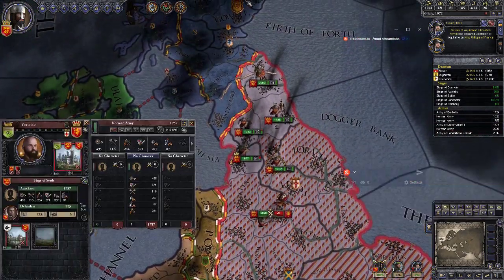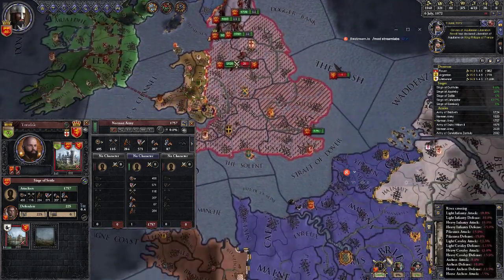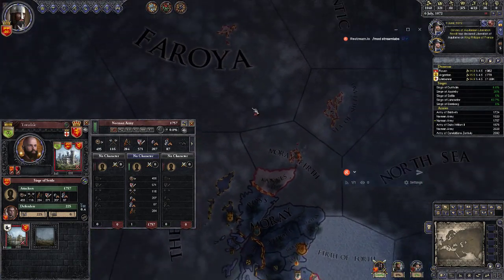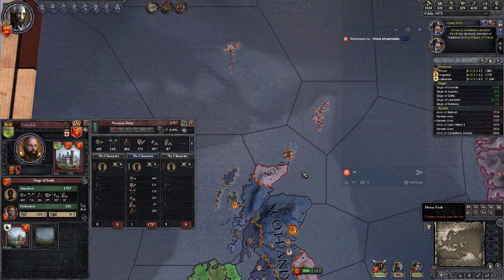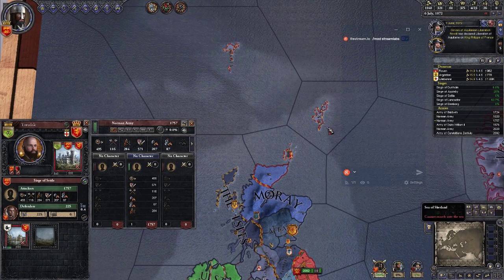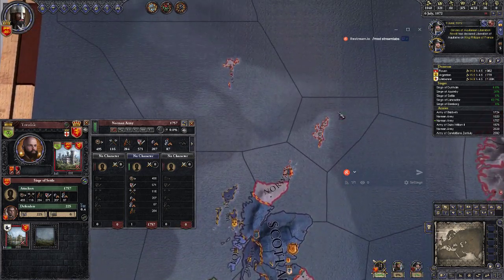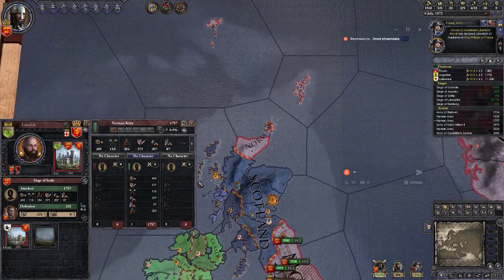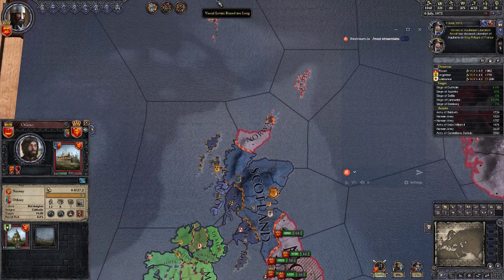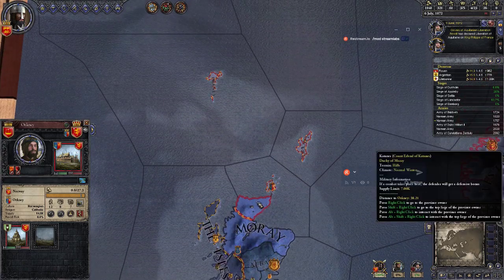And so Yoredale fell. So we'll go up here and capture that last piece. And it looks like we're in good enough shape that we're going to try to come up here and take this piece of Moray as well as the Duchy of Orkney. Well, or should we even bother? Yeah, I actually don't really care about Orkney. Let's just talk about the Duchy of Moray. We'll take that.